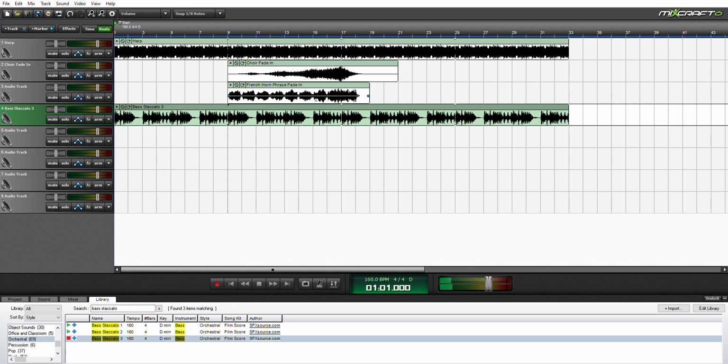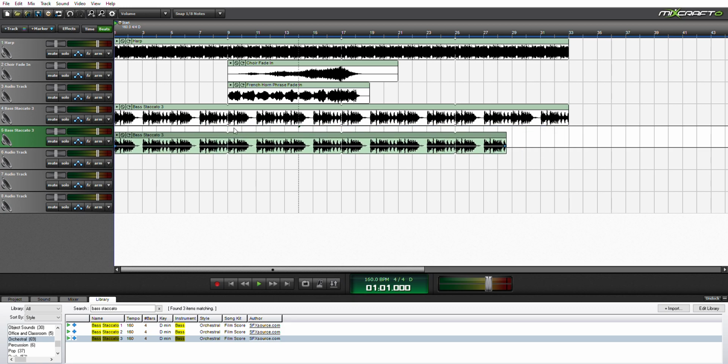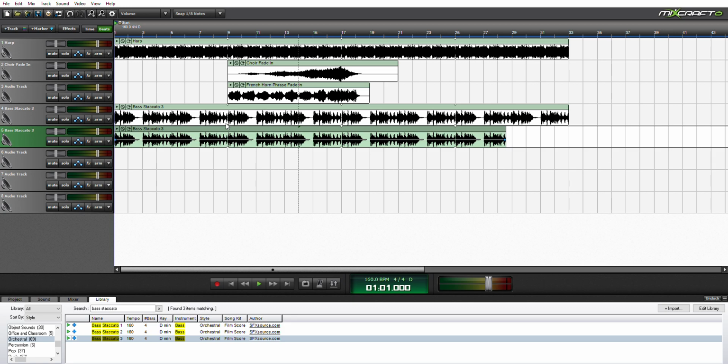Notice too that I'll know that I did it right because at 9 there's like a little V in the track, and then at 17 there's a V, and then at 26 there's a V. Those are when the loops recycle, so you're not midway through a loop. If I was to do it wrong, I'll show you what wrong would look like. I can put it here and drag it this way, and you can see now that the loops don't match up the way I want. The V is in the wrong spot. But now it is right.